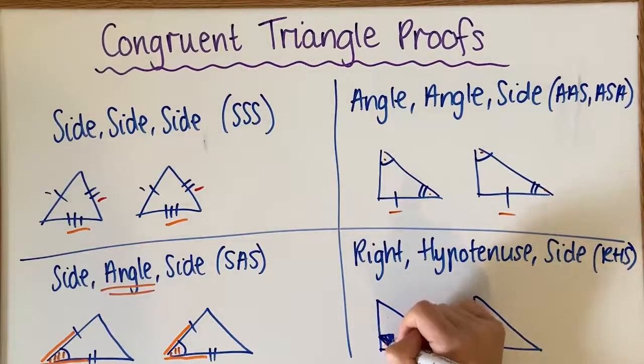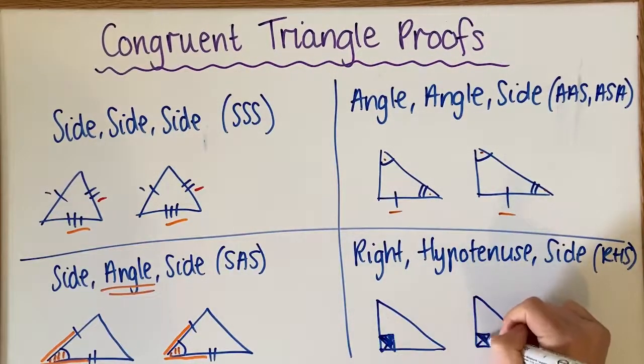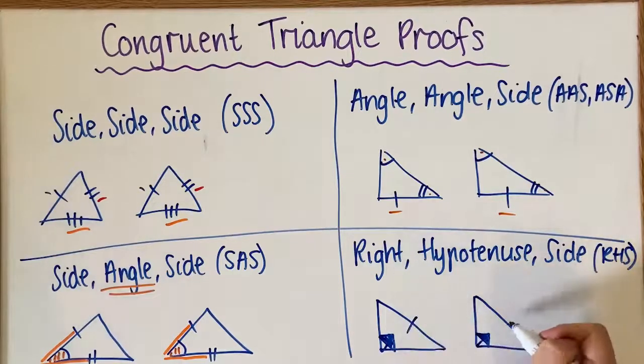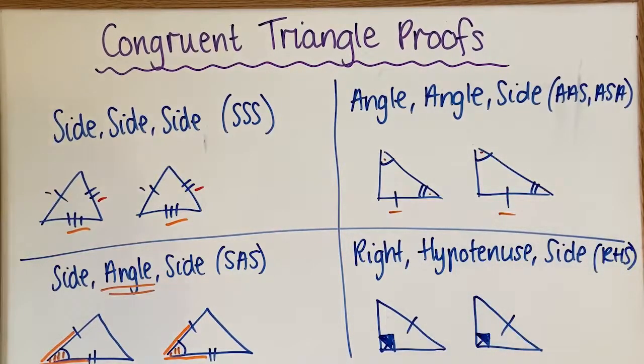The second criteria is the hypotenuse, which is a very specific side. It is the side across from the right angle, and you can turn your right angle into an arrow and it'll point out which is the hypotenuse. It's also known as the longest side. And then it's any other side. So you've got your right angle that matches, you've got your hypotenuse that matches, and then any other side. So it might be this base. Okay, so we've got a right angle, a side, and another side.